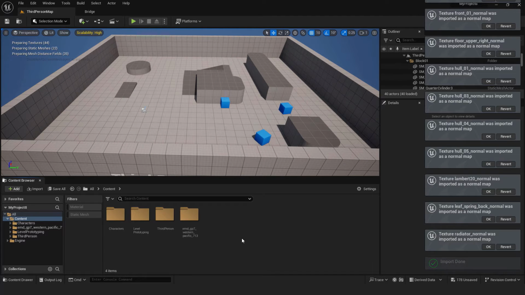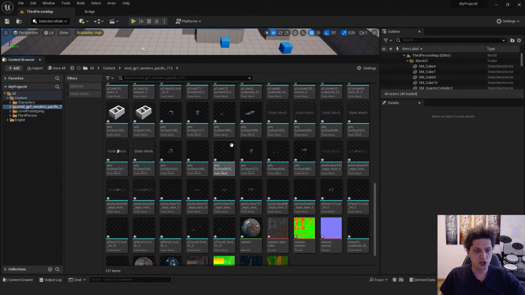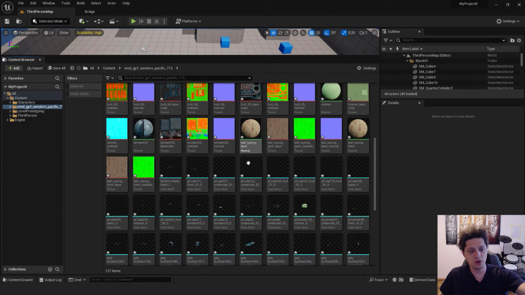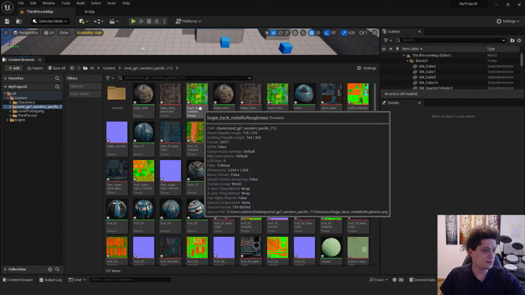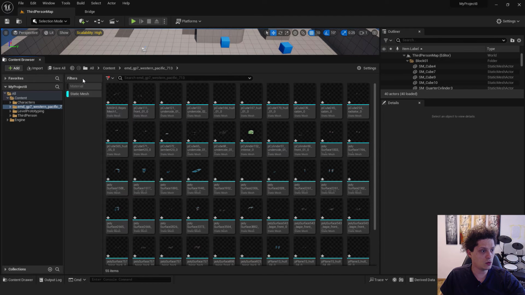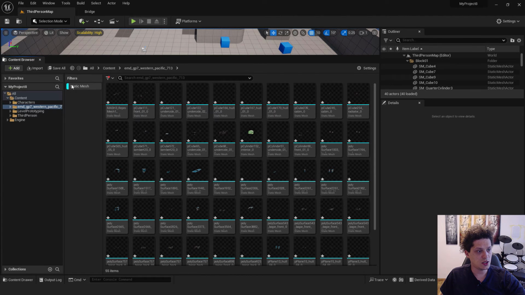And the import is done. And if I go inside, you can see how many meshes this is. Before, I needed to connect all these textures to these meshes, and it's just plain, I don't want to say stupid, but it's just a complete waste of time. What I like to do over here is go to filter by static mesh. You can go to filters, and over here you can click static mesh and material, for example like this, and you can turn it off and turn it on for the static mesh.